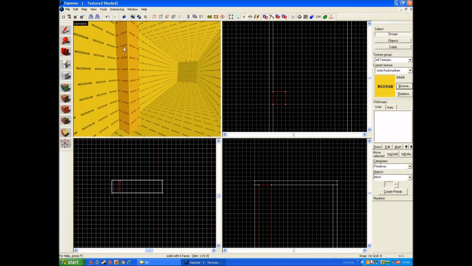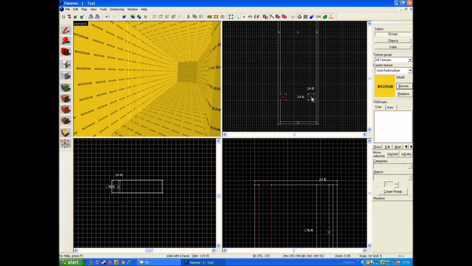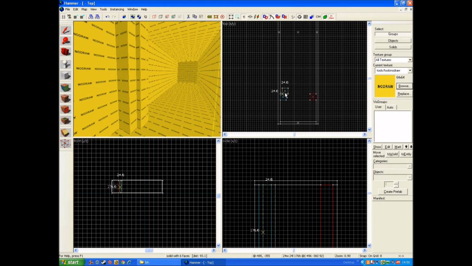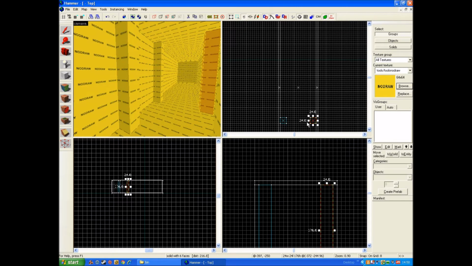What you want to do then, instead of doing it over and over again, is select it with the select tool. We select it there. I'm going to zoom out. Just hold shift on your keyboard, hold your left click mouse, and copy it over, and do that for each section for each side of the wall. Just going up like this.